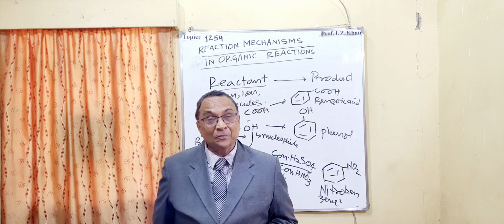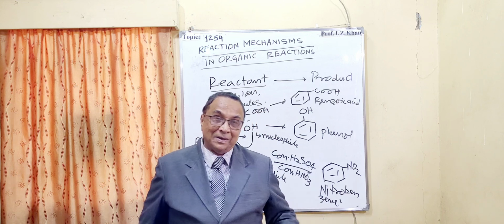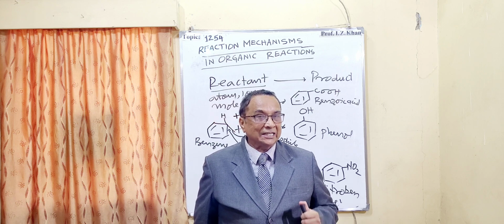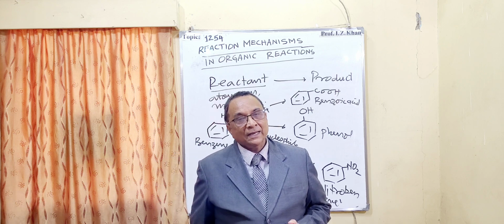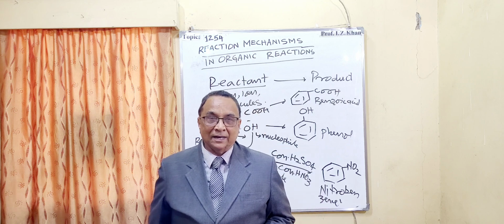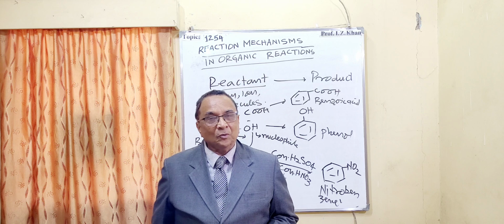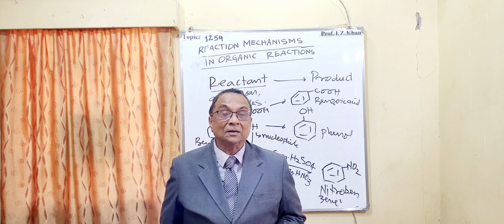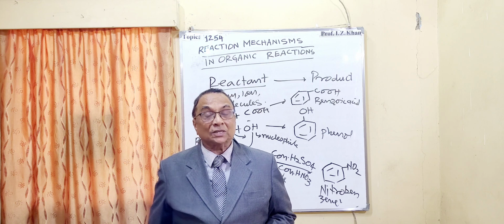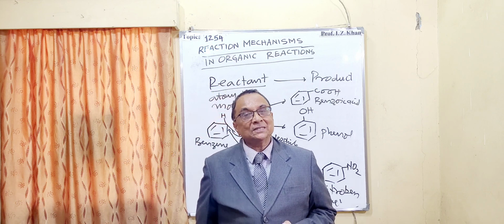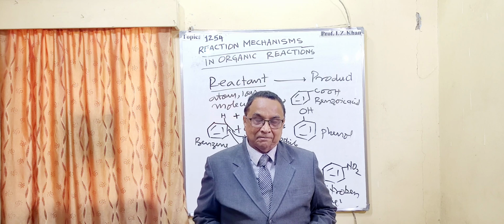And we are getting different products. We are getting a lot of new amazing products. And we are expecting that if the same growth is continuing, in 2100, maybe after some 70 years, we'll be having more than 5 billion organic products. So this is the growth of organic chemistry, because organic chemistry is involved everywhere.